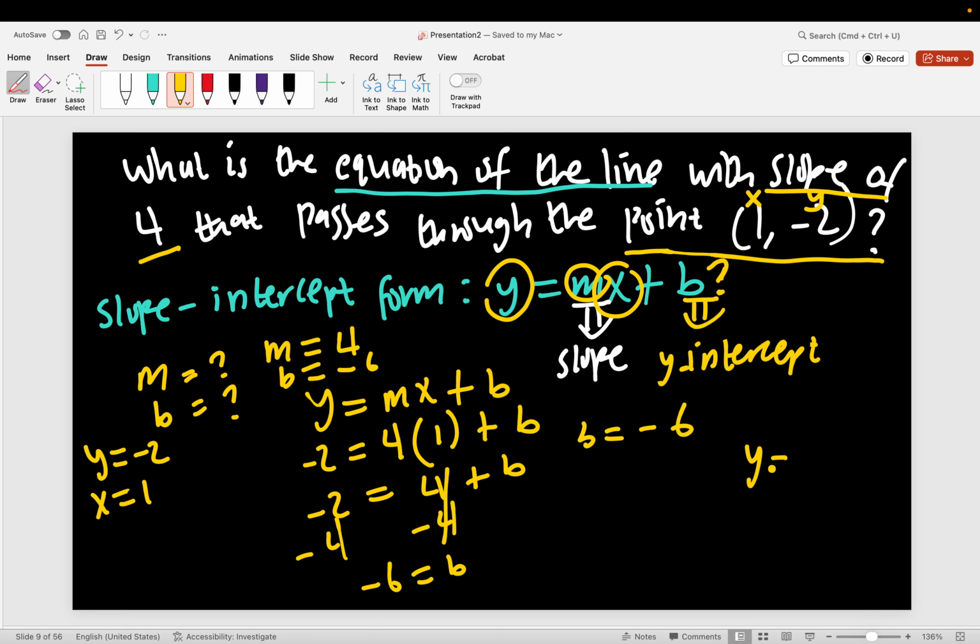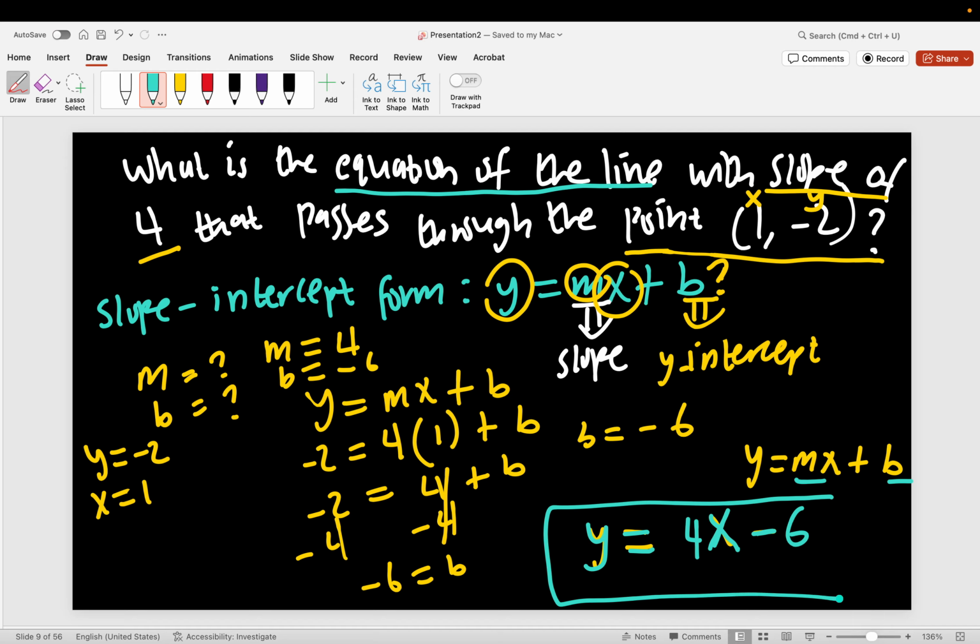So we can just go back to the slope-intercept form, which looks like this. And then we can just plug in m and b. So now it's going to be y equals x plus... Actually, it's minus. I lied. Okay, so what's my m? 4x. And what's my b? 6. Well, it's -6, that's why I put minus. So yeah, y is equal to 4x minus 6. And this is the equation of my line.